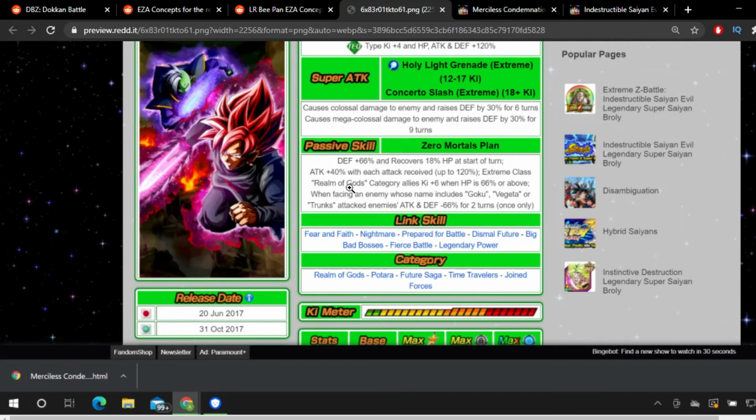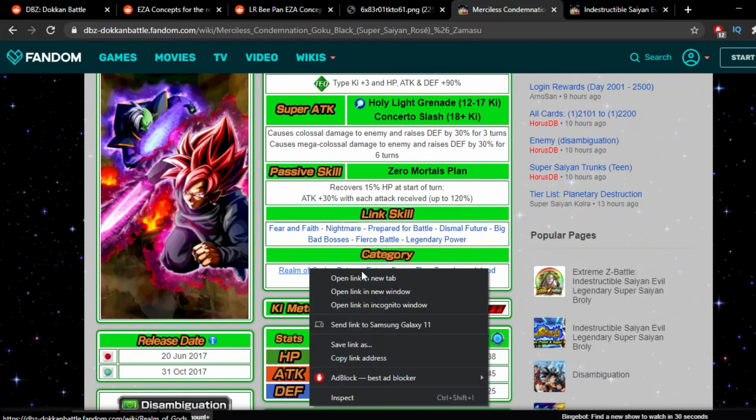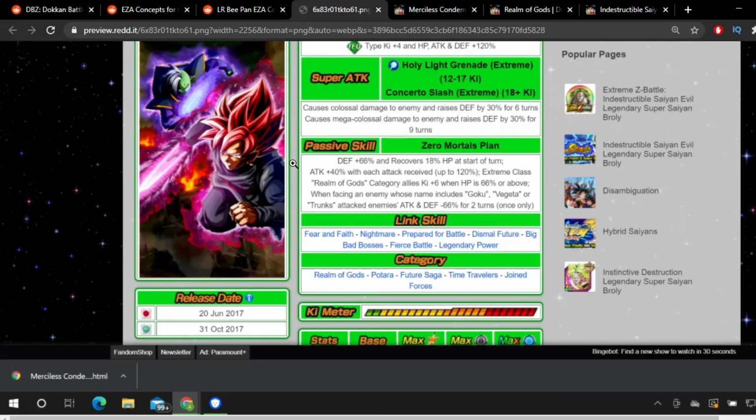Extreme class, Realm of Gods category allies, 6 key. Who would that help? That's the real question. What's Realm of Gods? Let's take a look at Extreme Class Realm of Gods, right? I'm not sure. Will this be useful? Oh, I know who this will help out.